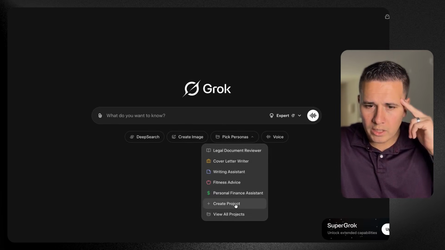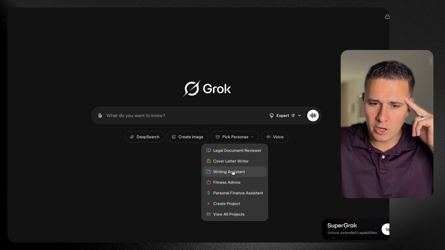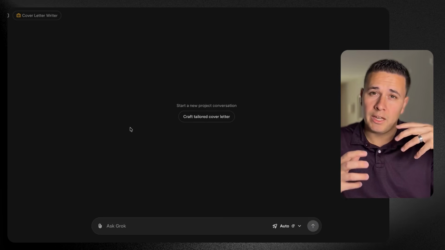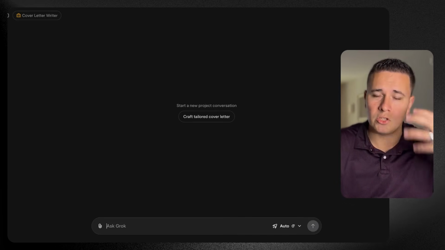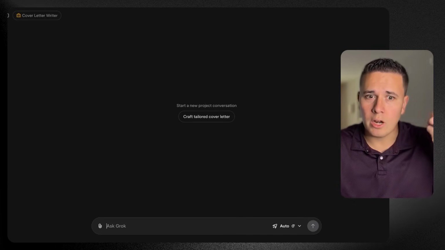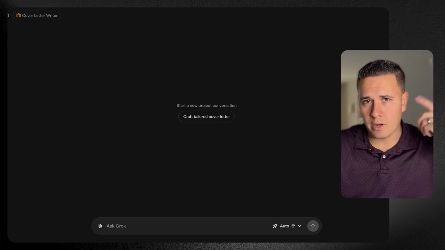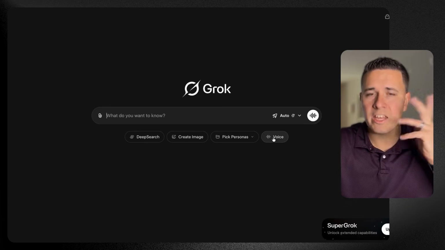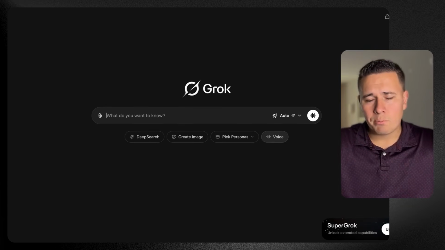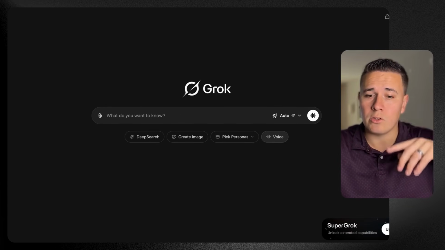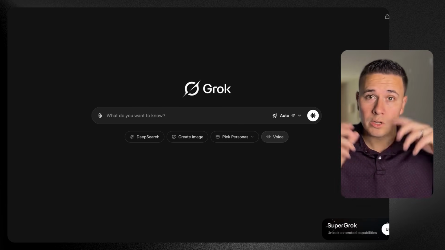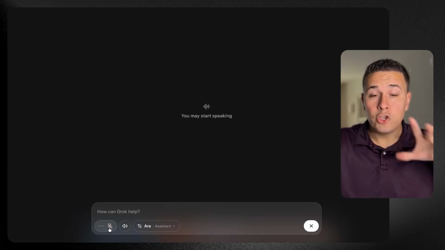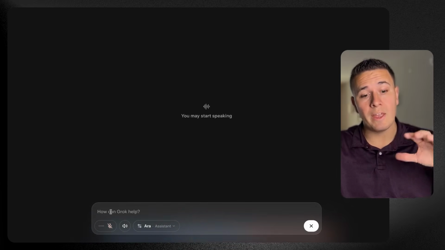And then it's got some quick little personas that you can look at here. So you could pick a cover letter writer, and it's basically going to give it some really quick custom instructions on how to be the best writer. Then you can ask it questions or have it write something, and it'll write a little bit higher quality than otherwise. And then obviously it's got a great voice model. It's pretty comparable to ChatGPT's voice model. I wouldn't say that it's necessarily better or worse, but it is pretty good. Now, if you want to use the voice model, you can click on the voice and mute yourself and type to it.